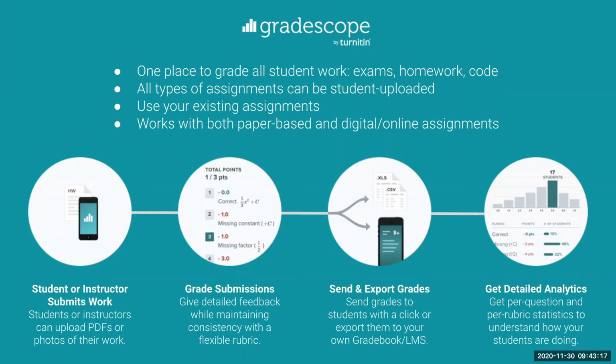So if Gradescope is connected to your learning management system, you can have the grades exported back to the gradebook, or they can be exported out into a spreadsheet. And then you can get some really detailed analytics to see per question and per rubric item how the students are understanding the content that you've delivered and how they've answered those questions, as well as the students being able to view all that feedback that you've given them on the work through Gradescope as well.